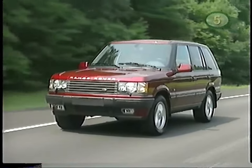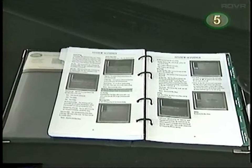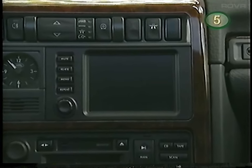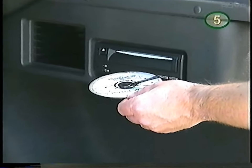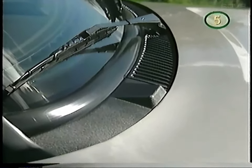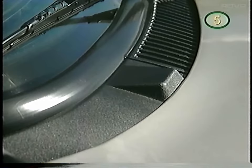Your Range Rover may be equipped with a satellite navigation system using the Global Positioning System or GPS. A detailed description can be found in the owner's manual. The navigation system control is located in the center of the dashboard just above the audio system — it comprises the navigation display screen, the rotary select knob, and control buttons. The mapping information is stored on a CD and is loaded on the navigation computer located on the right-hand side of the luggage compartment. Once the CD is loaded there is no need to remove it unless you're traveling outside the country not covered by the CD. The satellite receiving antenna is located on the front hood near the right windshield wiper, and metal objects placed near the antenna may interfere with the operation of the navigation system.